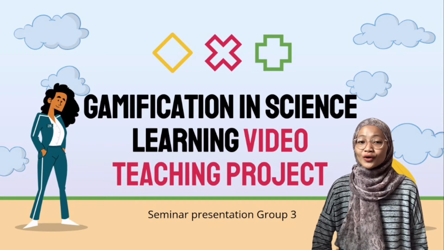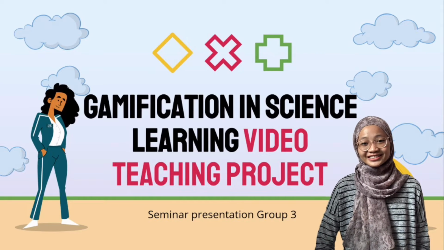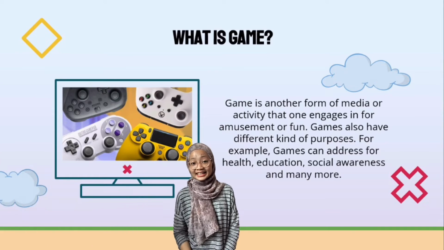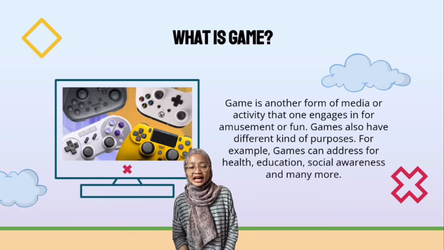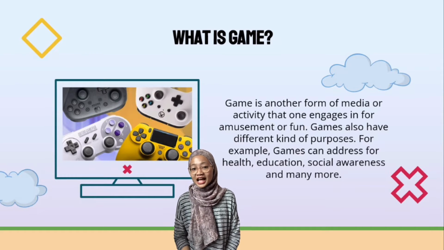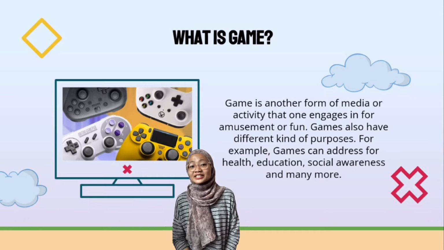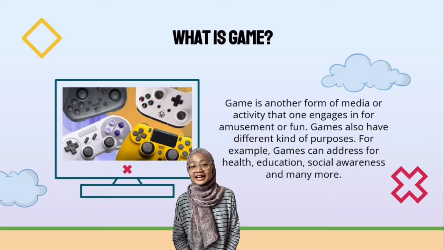So before we learn about gamification, let's take a look at the definition of game first. Basically, a game is another form of media or activity that one engages in for amusement or fun. There are various types of games nowadays that also have different kinds of purposes. For example, games can be addressed for health, education, social awareness, and many more. Plus, games are not limited to digital stuff only. They can be physical games such as hockey, basketball, board games, and a lot more.